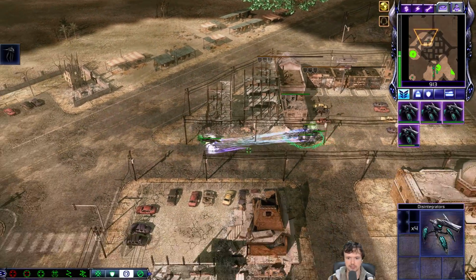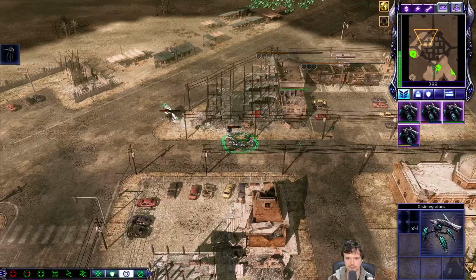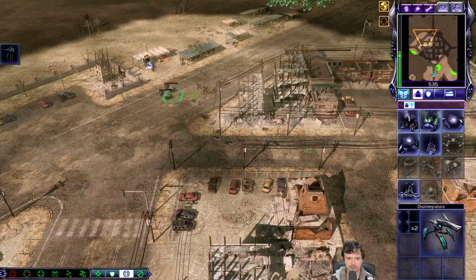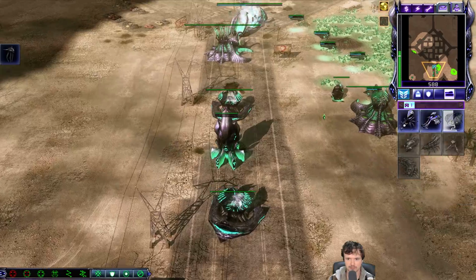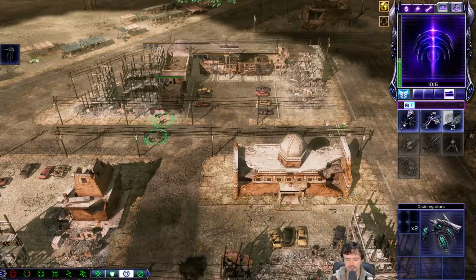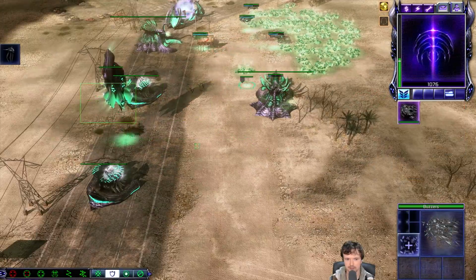That is a shard walker, ladies and gentlemen. It shoots shards and it's not going to get away. It's going to get killed, but it does do a lot of splash damage. Kills most of them. Killed the Shard Walker though.